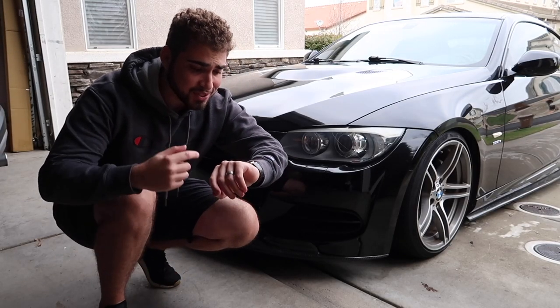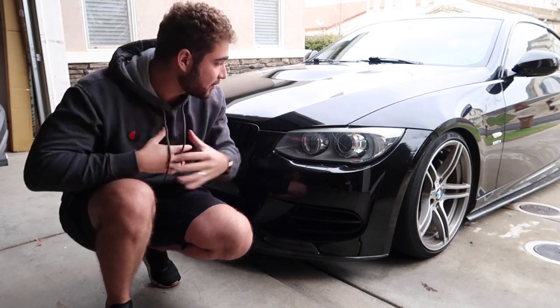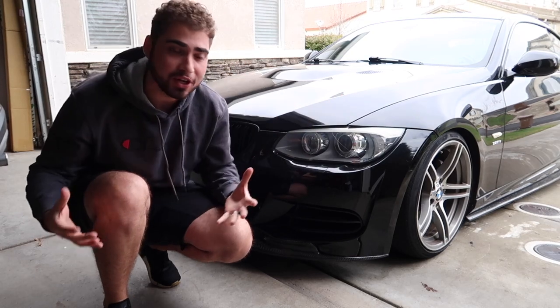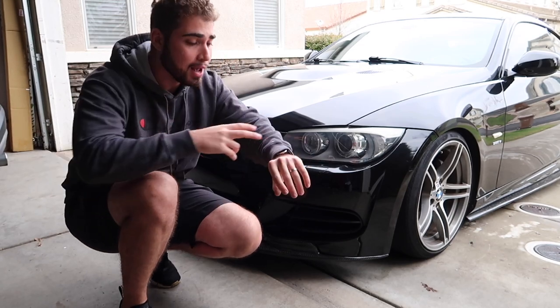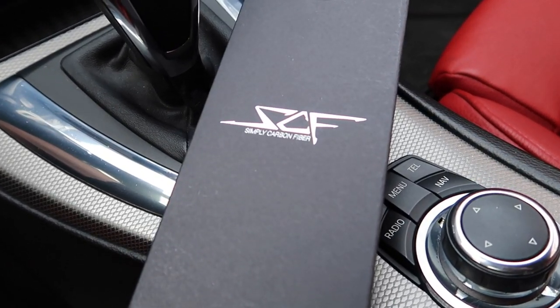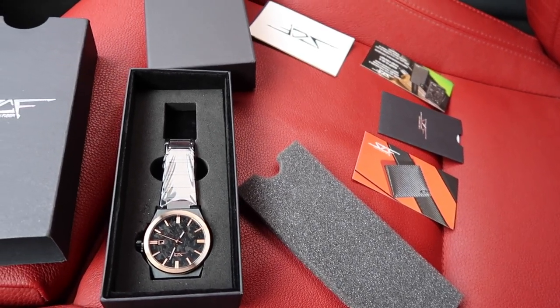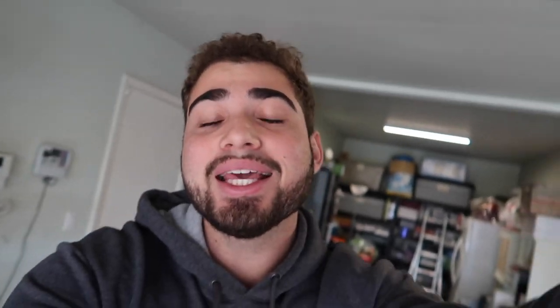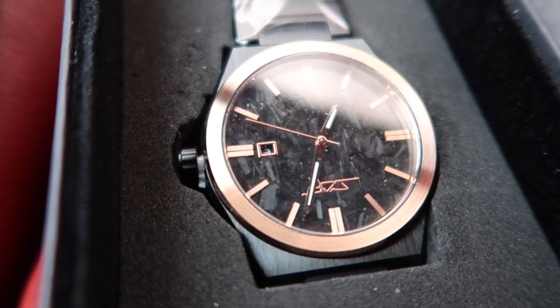And would you look at the time — Simply Carbon Fiber's got my back. I'm slowly trying to spend some money on myself. You guys know I always spend money on my cars, but I'm trying to look good too — nice shoes, nice shorts here and there. Simply Carbon Fiber knows that us car enthusiasts don't like regular watches. The Alpha watch gives us purpose — it's got messages and texts. But this watch right here is beautiful, and I'm only going to wear it when I go with family, on car cruises, or going out with my wife. This is what you call a stylish watch.